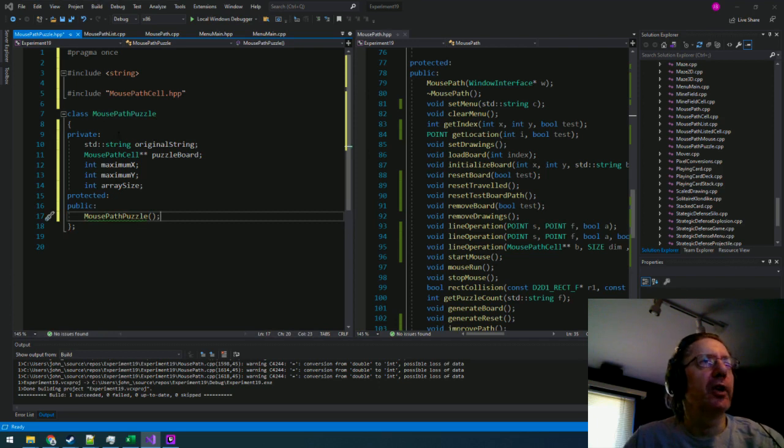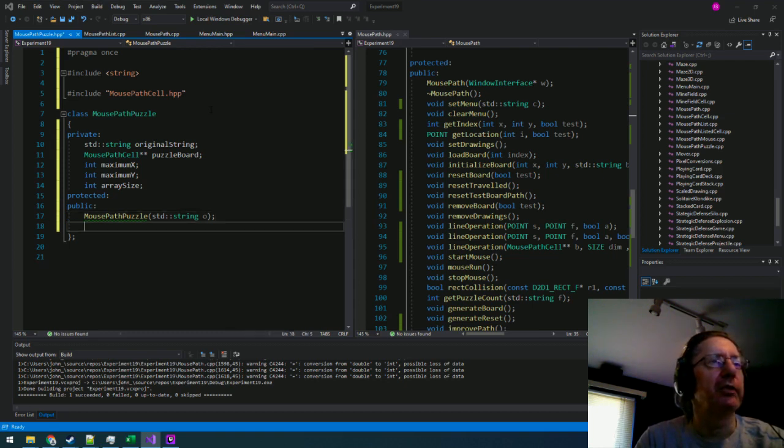So to generate this, I'm going to say it requires the string, which you can parse to make the puzzle. I'm not going to allow it to change the puzzle afterwards. If you want a new puzzle, you have to create a new instance and delete the old one.